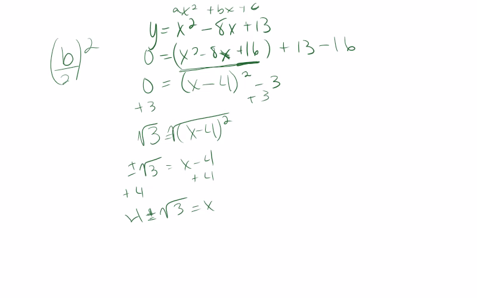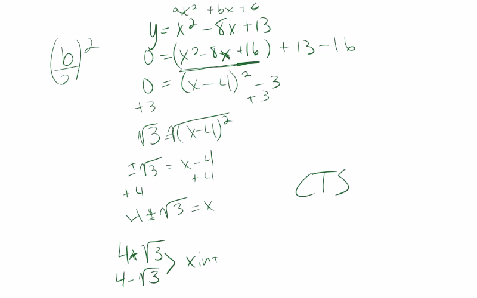So this would be a great answer, realizing that you're having 4 plus the square root of 3, and 4 minus the square root of 3. Those are your two x-intercepts, or solutions, or roots, or zeros, or however you want to say them. Okay, so I'm going to move on to something else. You might need to go back and watch videos on this, or watch Mr. Berger do it, but this is completing the square. Sometimes we just call it CTS.